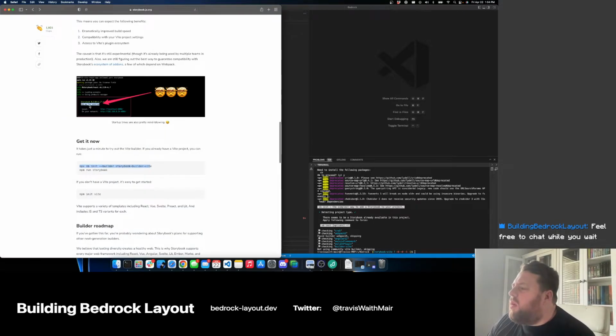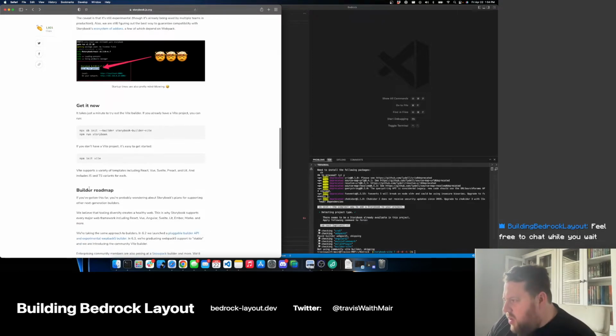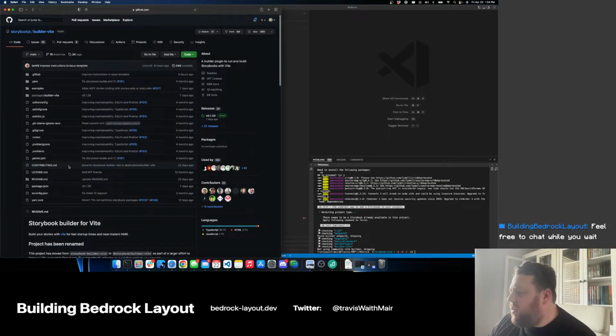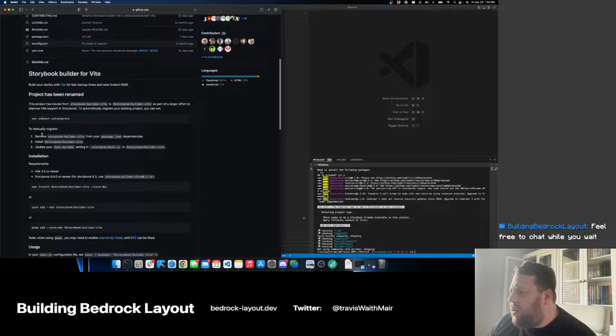How to turn on the Vite builder. If you already have a Vite project, you can run this, which I do. So what do I do if I already got Storybook builder Vite? Okay. To manually migrate, I think this is what I'm gonna have to do.